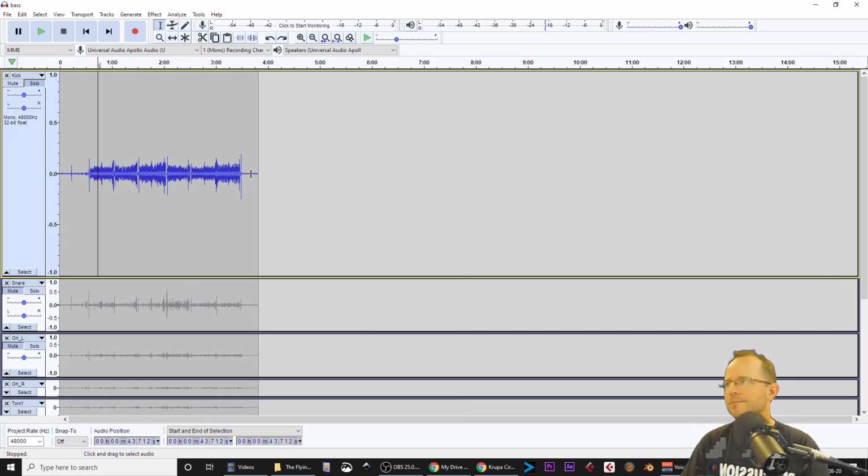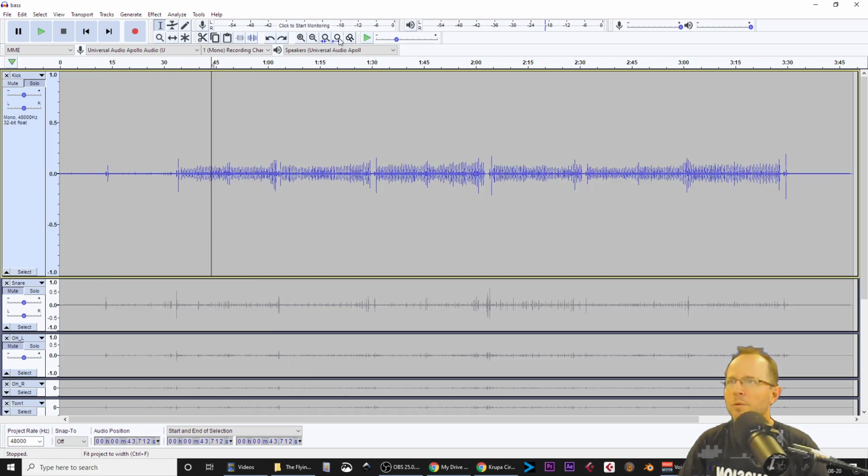Scrolling back out. I want to reset that. I've changed some of my preferences. Where's the... oh, here it is up here. So you see where I moused over at the very top. There's a magnifying glass, Fit the project to the window. It just automatically zooms in to where the project, the beginning and end of it, is within your window. Very handy to have. So we're right here on the kick track.